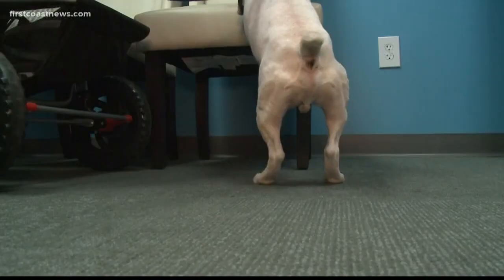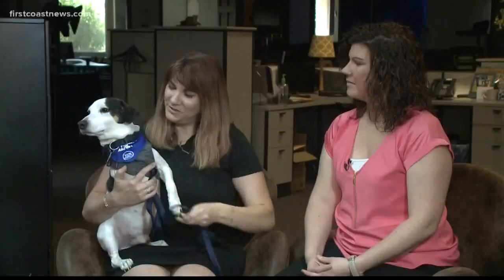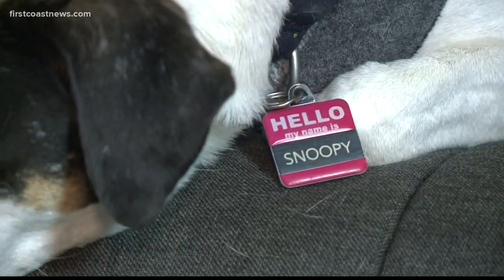At first glance, you would never notice anything different about this little ball of energy. He spent most of his time with us on the go. This is Snoopy Tripod Sir Hobblesworth — A.K.A. Snoopy. Hopefully the design that the kids have made will have one of them with like a little brake on it to slow him down. I don't want him to be any faster.